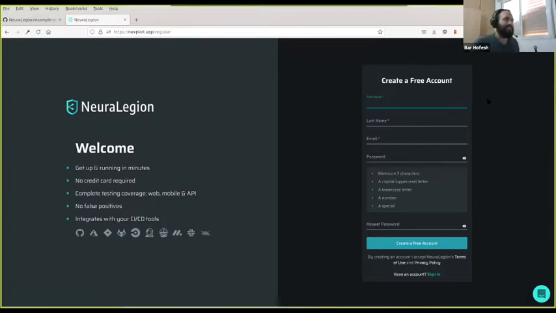sign up. So first of all, first name, you need to put Bar. It doesn't work if you don't put Bar. I'm kidding. Obviously, put your own names. And for email, I'm going to use the amazing feature from Google, which means that I can just put the dot wherever I want, and so I can have like 10 different accounts with the same email.